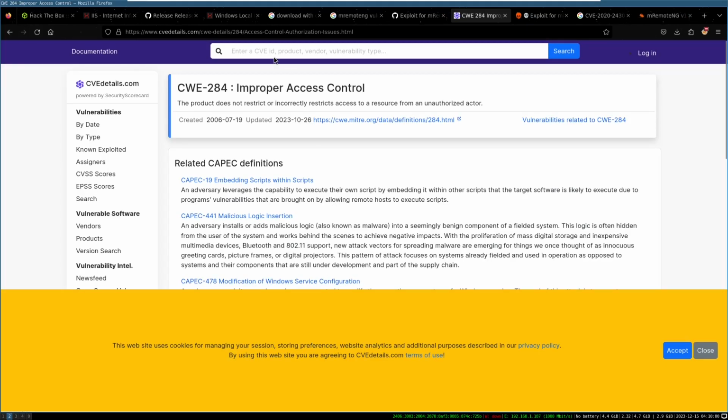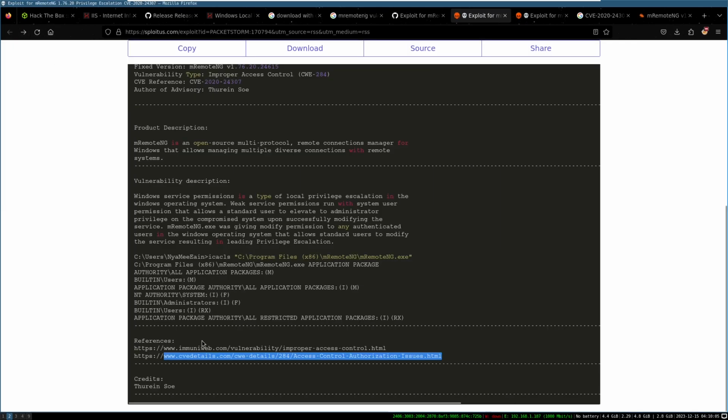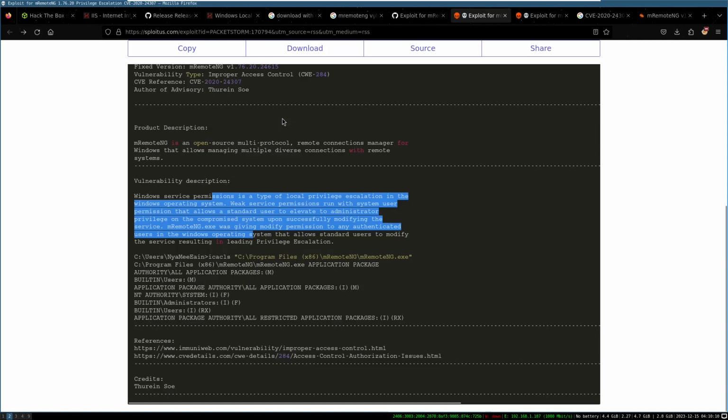Okay, that's the control lapse. Yeah, so it's just referring to access control.